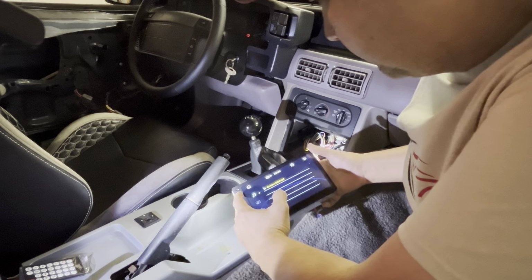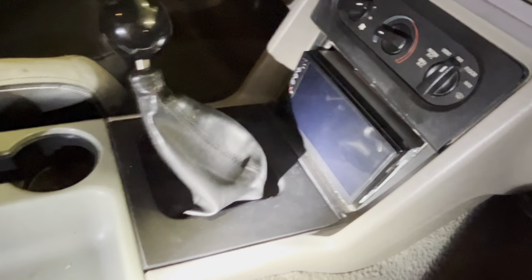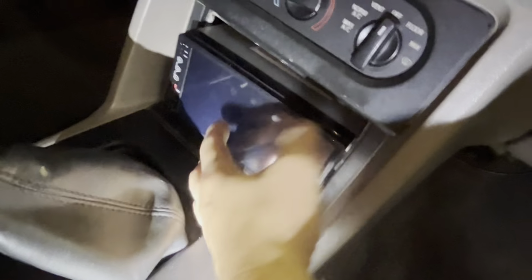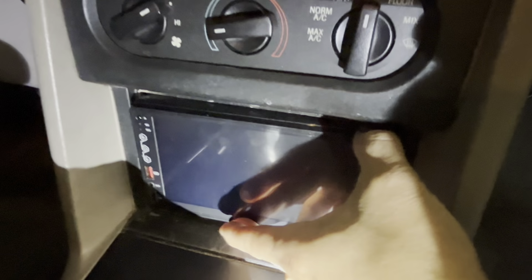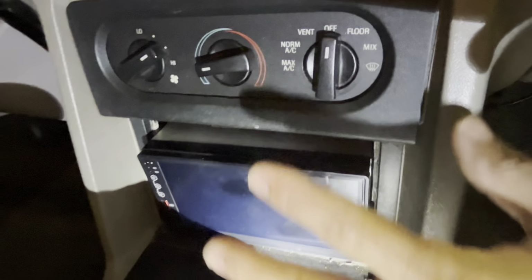I wonder where the volume is at. Here we go. Okay, so now everything is working well as far as hookup goes. I wanna see if I can get this mounted in. Seems like there's sufficient space in here. Check it out. It fits like perfectly. That's like probably a quarter of an inch slack on each side. So I'm gonna go get that bracket on, and then we'll see if we can get everything fitted in.